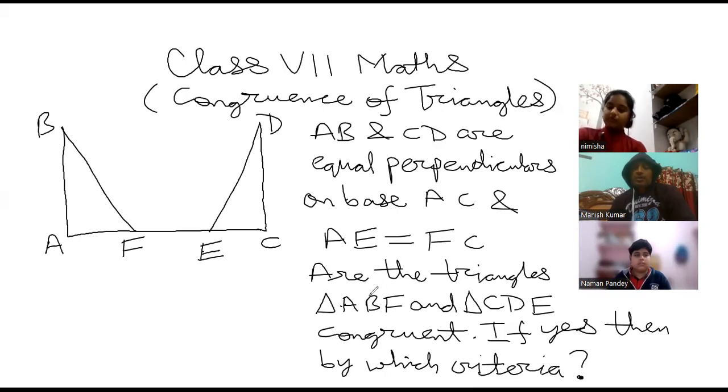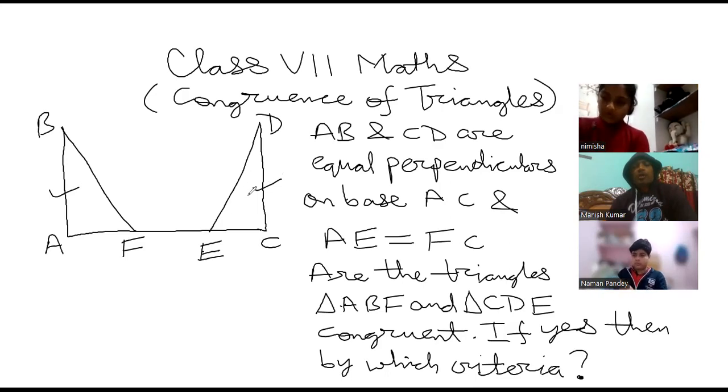Can you see the two triangles here and the base AC? Yes, sir. So, side angle side we can do it, sir. Side angle side. How? So first, BA we can get one side, sir. Then angle A equal to 90 degrees, and after that AF and EC are common. Let us take BA. This BA is equal to DC. Is it given in the question? No, sir. Then how they are equal?